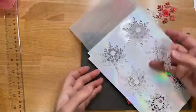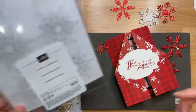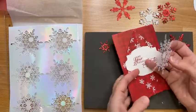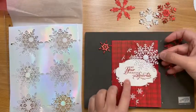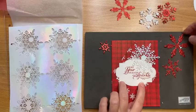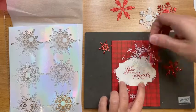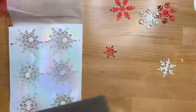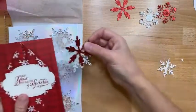Anything to help make it go. All right, so I don't know how many you get in here. I lie, it's 24. 24 of these snowflakes, and they have a shimmer to them. So, oh, might be a bit big. Oh, here, it can go there. Perfect. So we're just gonna build the snowflake. I'm gonna take it off of this mat because I don't like the brown.